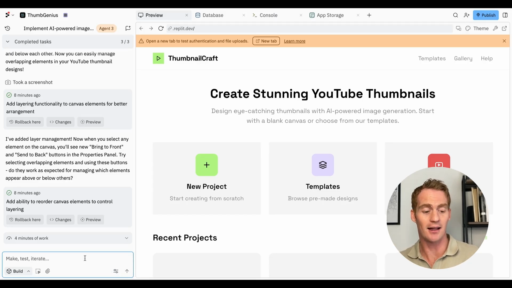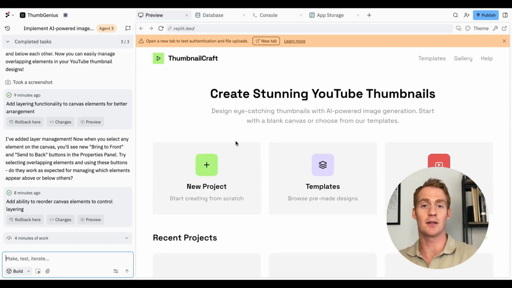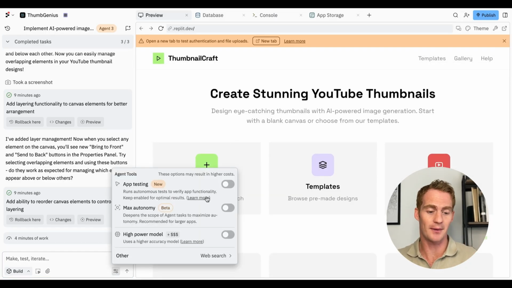So if I had a list of things that I wanted to test or check in my app, and I wanted to just jot them all down, maybe a list of 10, 15 things that I wanted to polish up and fix before I shared this with someone, that would be a great use case for switching on app testing and max autonomy and just letting it run for an hour through all of those little fixes and tests. If it gets stuck or if it clicks and does silly things, that's fine because you're not waiting for it.